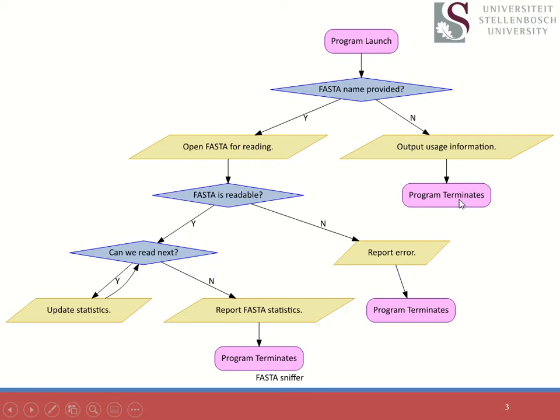Okay, so we've already seen two kind of stupid ways for the software to die, right? The person didn't know what they were doing. They just ran your code to see what happened. So you gave them some information and the software died. We checked to see if the FASTA they provided was real. If it is, we can go ahead. If it isn't, we need to go ahead and die.